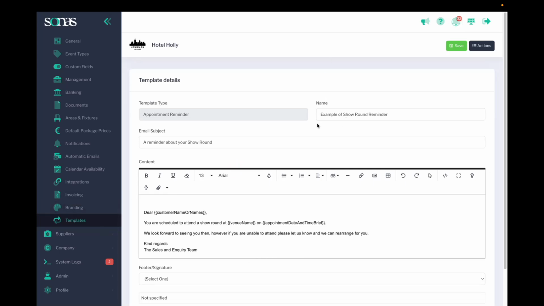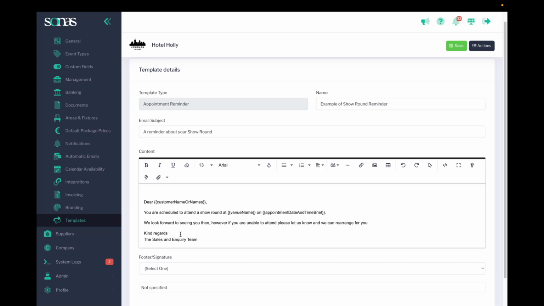Whenever you see "example of" in the name, those are the example emails we're providing you as default. They are purposely written poorly. So go in and make these your own. Don't just use ours and say, oh, good enough. This is your chance to really build your brand and tell a story about who you are, and set expectations of the experience that people are going to have with you.